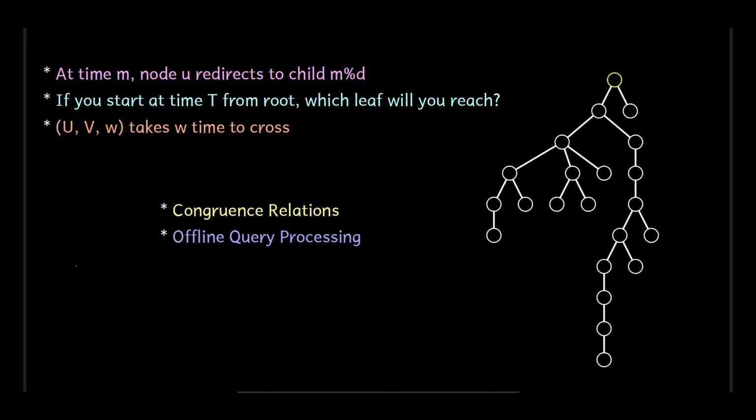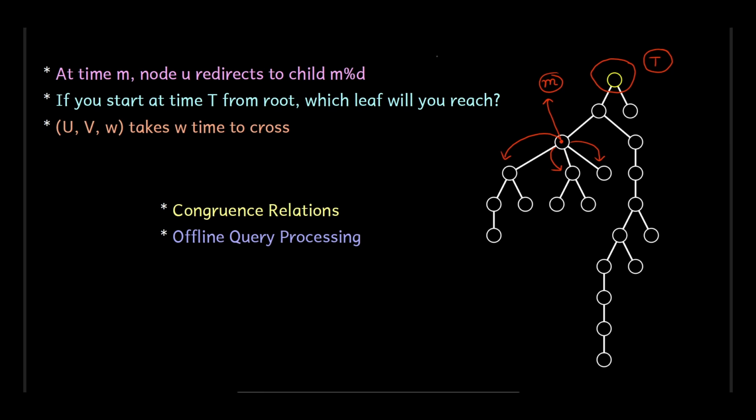You are given a tree and you start your journey at the root node of the tree at time t. At each stage of the journey, you have to descend into one of the children that is available. How do you decide which children to descend into? Assume that you arrived at this node at time m.